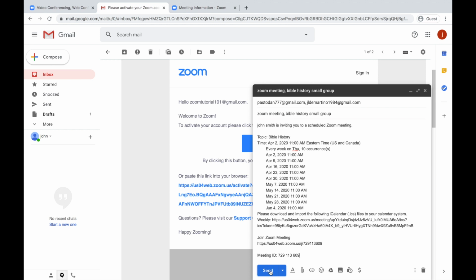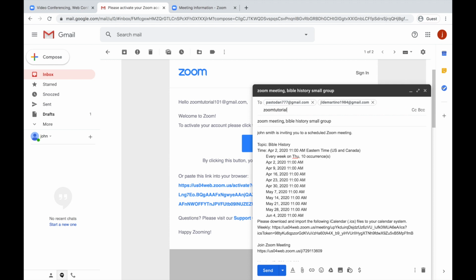All right, so once you hit the send button, I'm going to send one to myself here on this tutorial page so that we can actually do that too. Let's see if that works. Okay, so once I've done all that, I can hit send. And once I hit send, down here in the bottom it says join Zoom meeting. That's going to be a link for people to click on. And once they click on it, super simple, just follow the guidelines and it'll show you how to join.